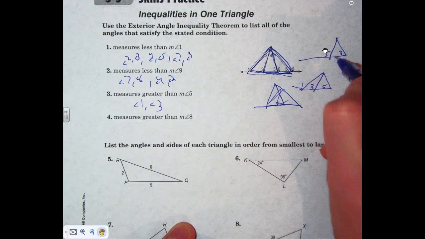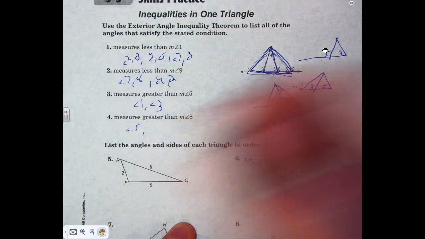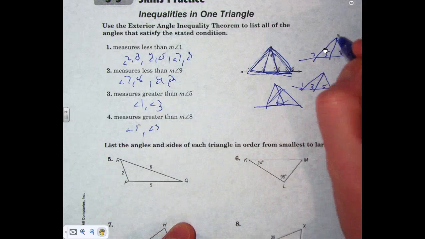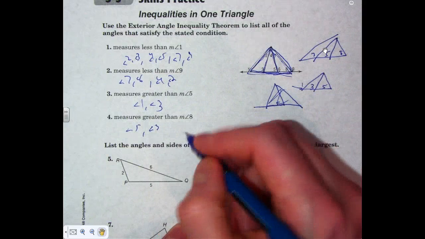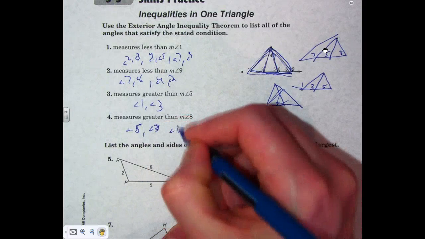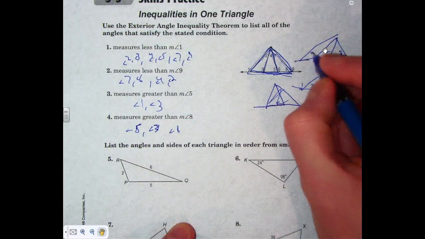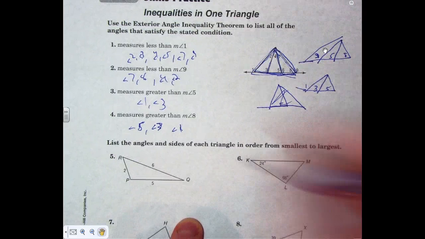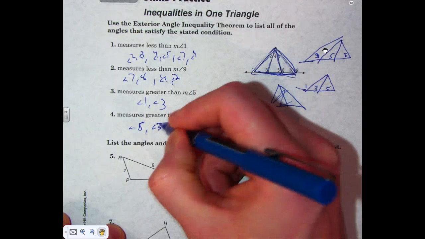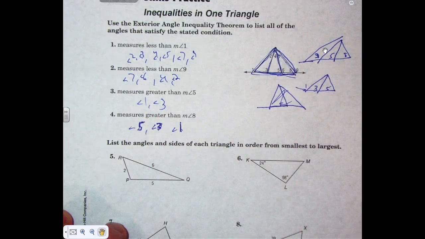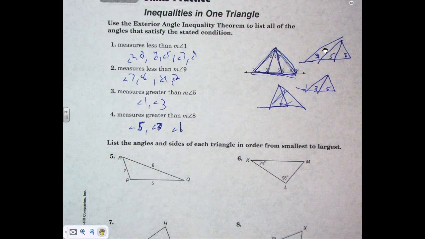So it has angle 5 as its exterior angle, has angle 3 as its exterior angle, and has angle 1 as its exterior angle. And if you haven't noticed, I've done a lot of these videos today, so I'm not really as neat as I once was a couple hours ago. So I apologize. But 3, 5, and 1. So hopefully that's legible enough. If not, and it doesn't make sense, come in still, we'll sort it out.